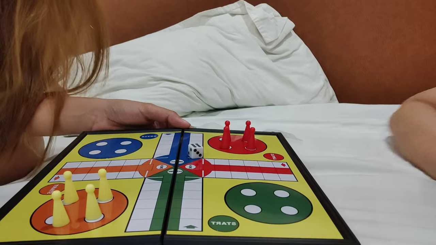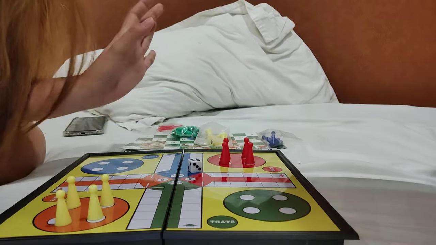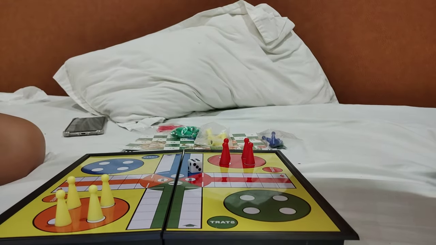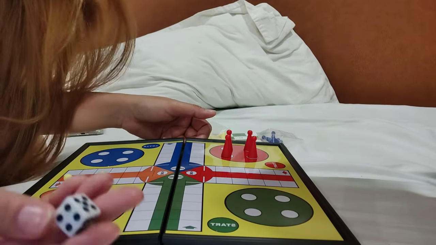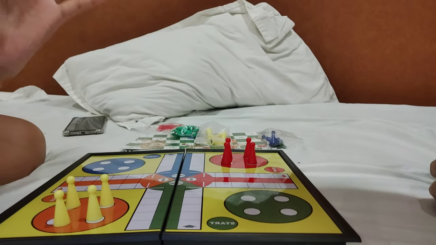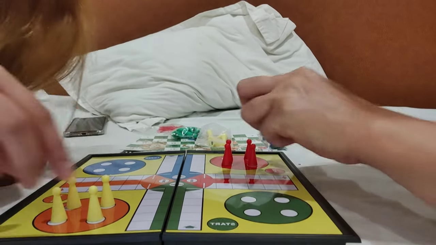Yeah, so we already tried to research how to play this game because I really don't know this. So, if something goes like this, we need a dice, this one. And if we are two persons who play this, we have to choose our own color. For me, I choose the yellow ones.